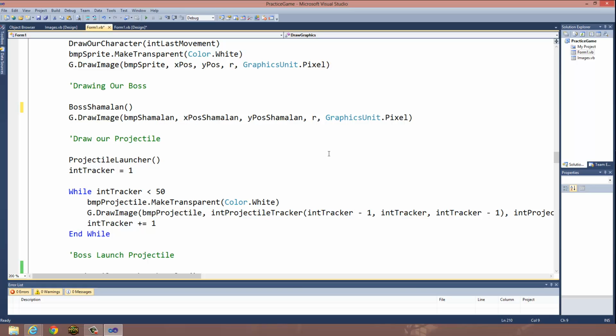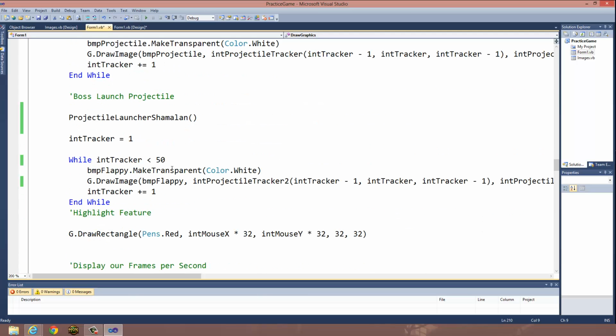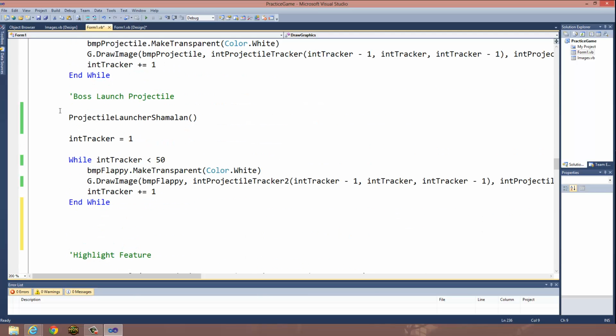And for the projectile for the boss, you're going to need the following code over here. Make sure you're launching your projectile program first. Then activate your tracker, starting it at 1. Then put it in a while loop. It's going to run 50 times, or since we have 500 shots, let's do it 500 times.